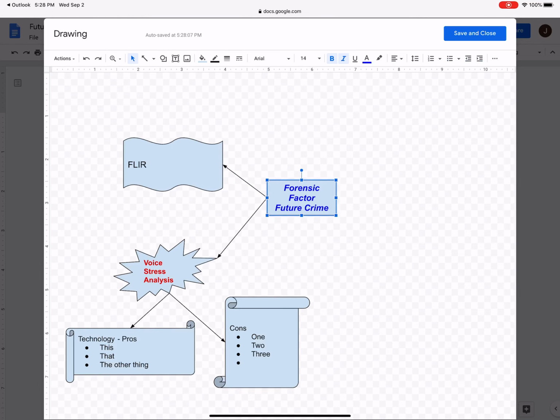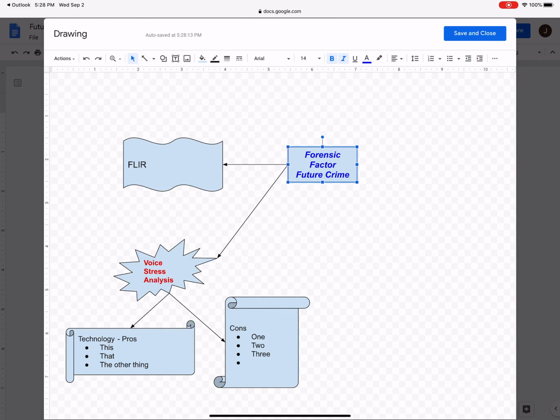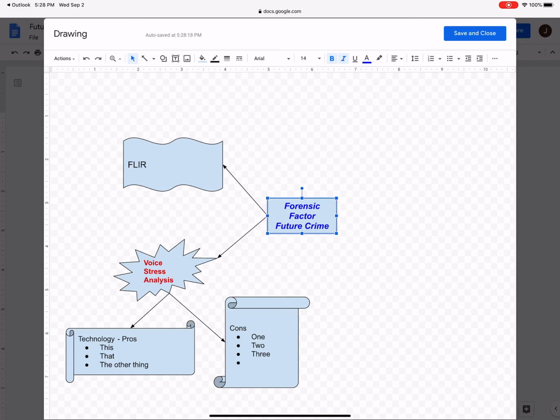If I try to move the Forensic Factor, now you can see that the arrows are going to move with it. So as you develop this, you will be moving things around. Then you can see that you are going to have 2 boxes coming out from each one. It is the pros and cons. Technology will be presented that will give you how forensics uses this technology to find the bad guys. There will be an attorney that is going to say, yeah, but the use of this technology in court for evidence has this problem. They're going to list things 1, 2, 3.